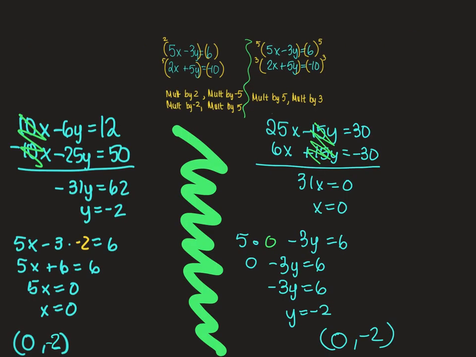The final answer is (0, -2). There's my work. If you eliminated the x's, it equaled -2 for y. I stuck the -2 into the top equation and figured out x is 0. I worked it out where I eliminated the y's. I figured out that x was 0, stuck in a 0 for x, did the math, and y was -2. So both options give me the same final answer. It's just who do you want to eliminate first?